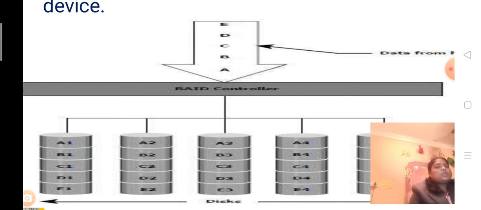Then what is the advantage of RAID 0? It is used in applications that need high input output throughput. The throughput here is nothing but the efficiency of our IO operations. When the number of disks increases, the performance also increases, and more data can be accessed simultaneously. These are the advantages of RAID 0, but the disadvantage is that it does not provide data protection and data availability in the failure of a disk. So this is our RAID 0.